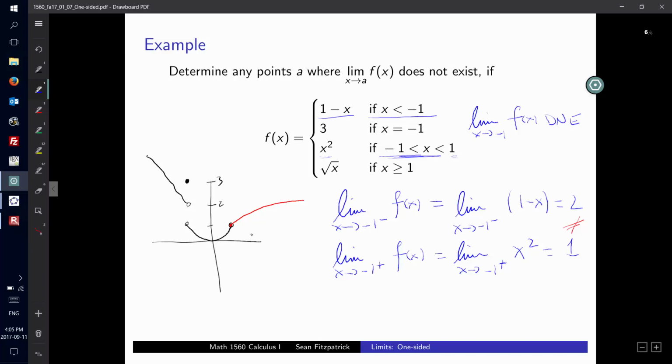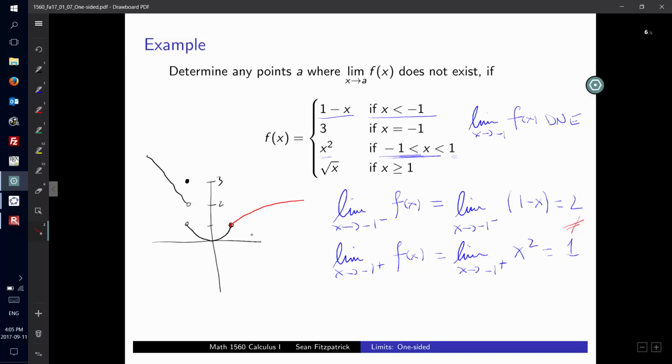Right? And if we let x approach 1 from the left, we'd be using x squared. And let's just look at the graph for this because we're out of space. If we come in from the left using the x squared function, the y values are getting close to 1. If we come in from the right, we're using the square root function. But again, the y values are getting close to 1. Those agree, so the left and the right-hand limits are both equal to 1, and so the limit also would be equal to 1. So we do have a limiting value there at x equals plus 1. We don't at x equals minus 1.